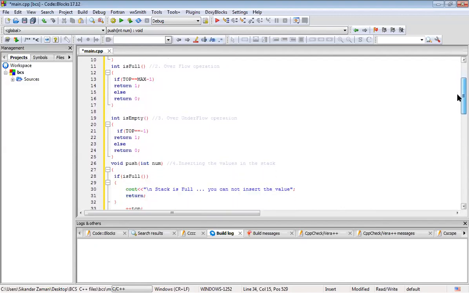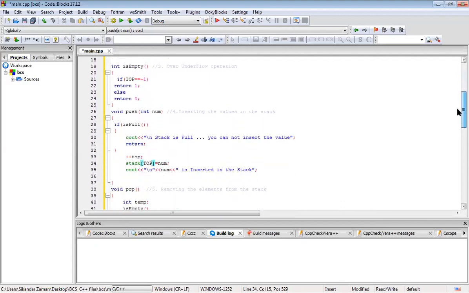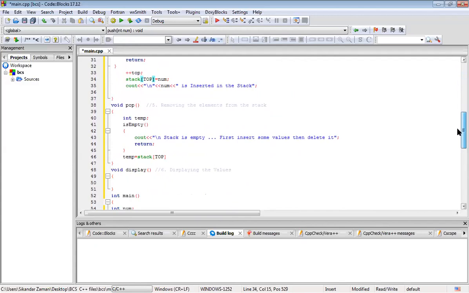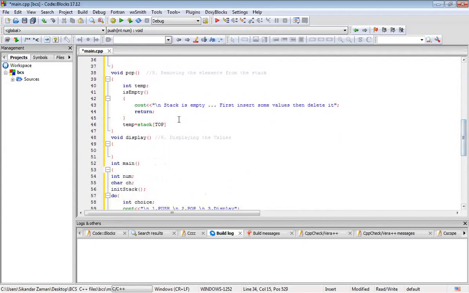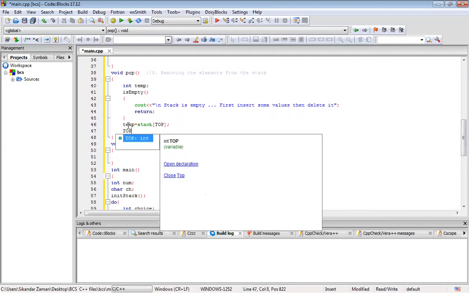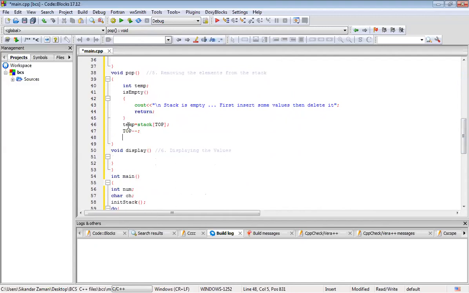You should not make the mistake: if you use the small letter, it will not match. The stack top value is assigned to the temporary variable, and then top is decremented: top minus minus.